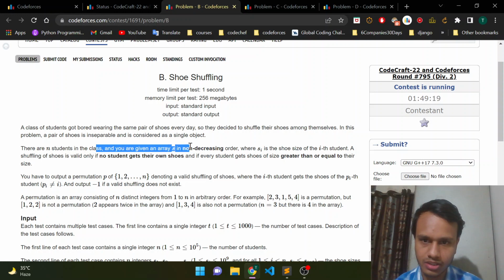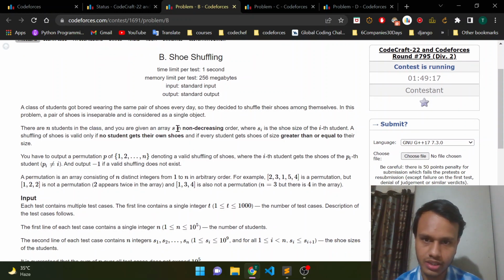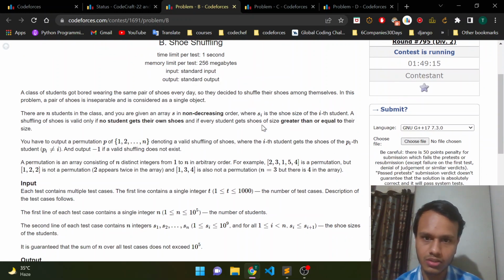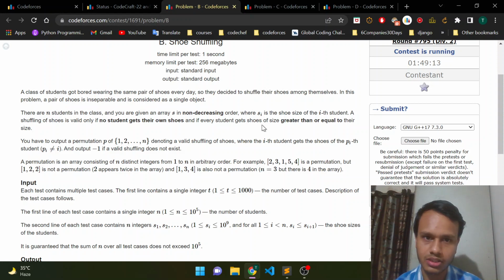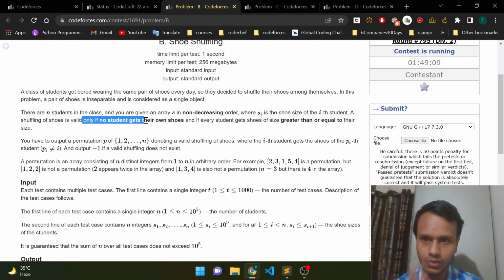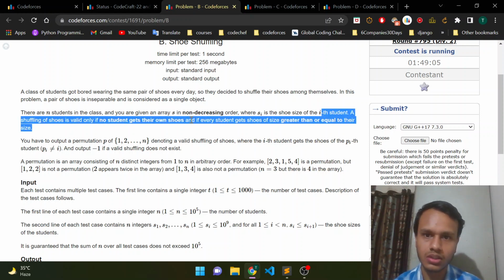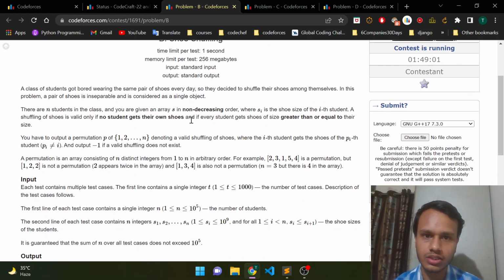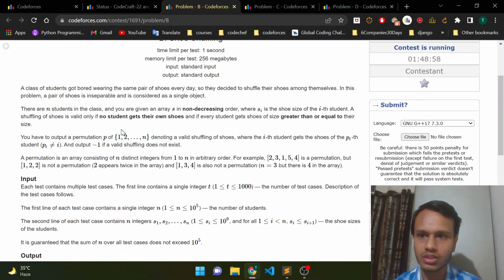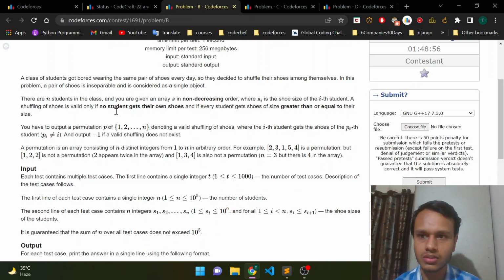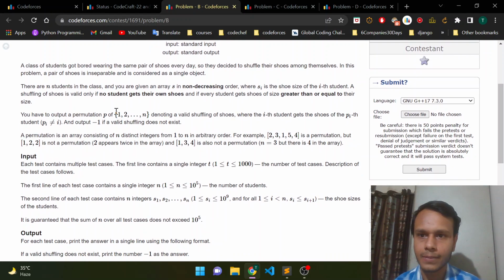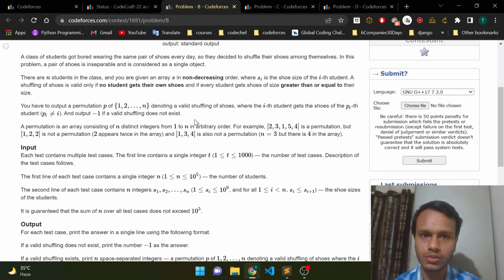And you are given an array in non-decreasing order as shoe sizes. A shuffling of shoes is valid only if no student gets their own shoes, and if every student gets shoes of size greater than or equal to theirs. You have to output a permutation denoting a valid shuffling of shoes.